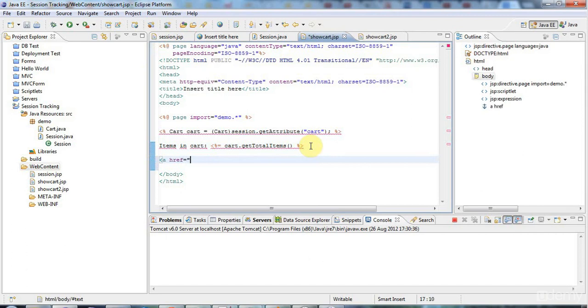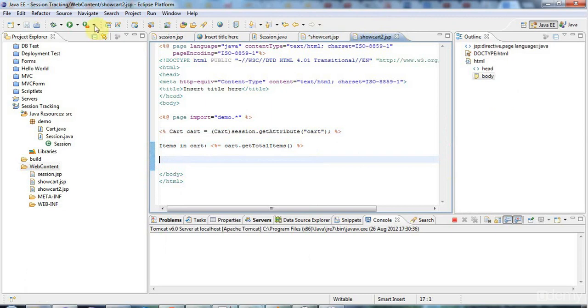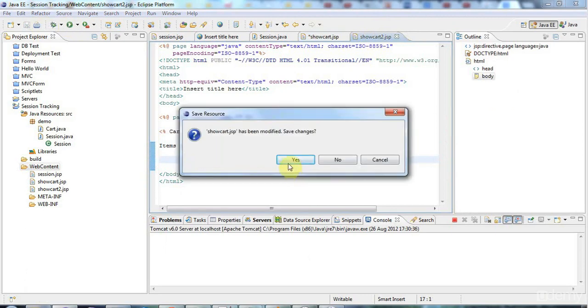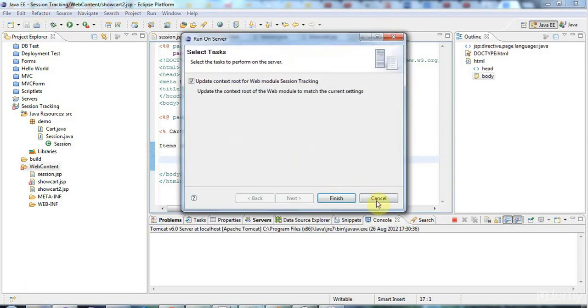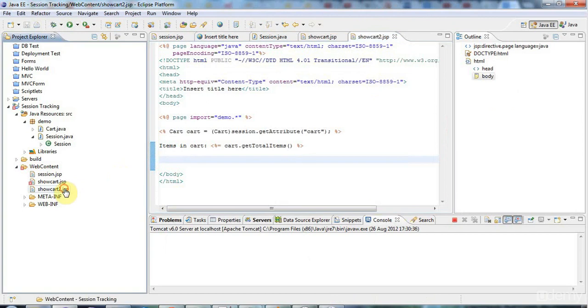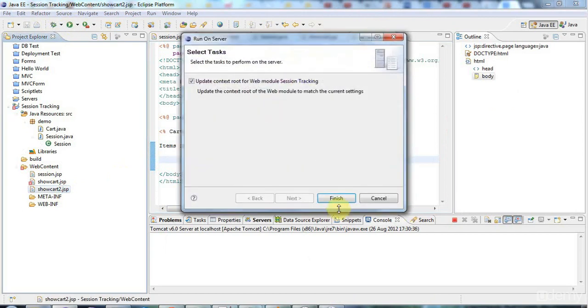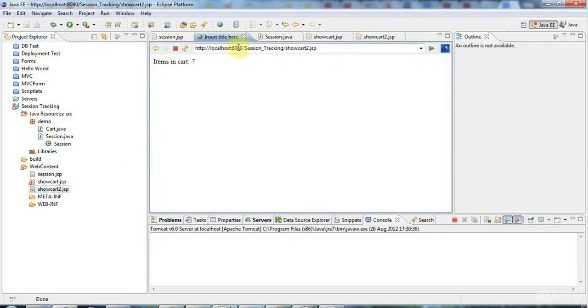So we'll have an href equals, and that's going to go to whatever your URL of showcart2.jsp is. Let's see if I can run that. Let's select it down here and run it. And I need this URL here, so the context root and showcart2.jsp on the end of it.